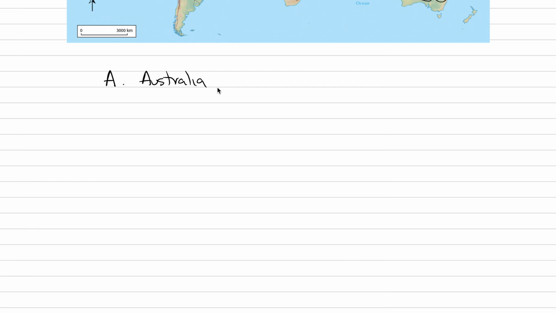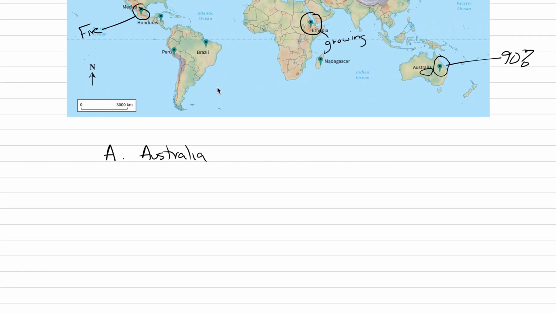One of the neat things about Australia for opal formation is that much of Australia is this huge desert, and it's a low-lying sedimentary basin. And so it's that perfect environment to get a lot of precipitation and then drought with evaporation.